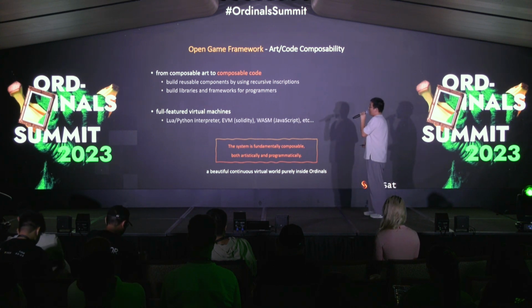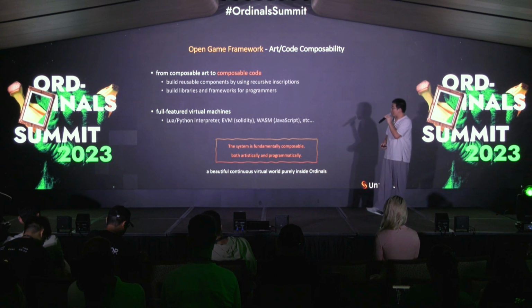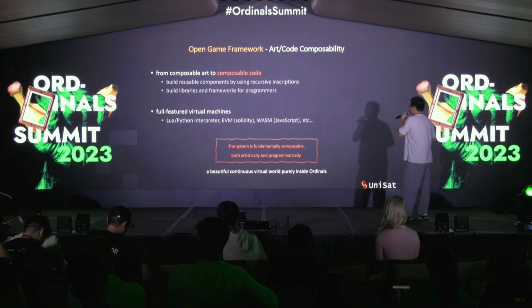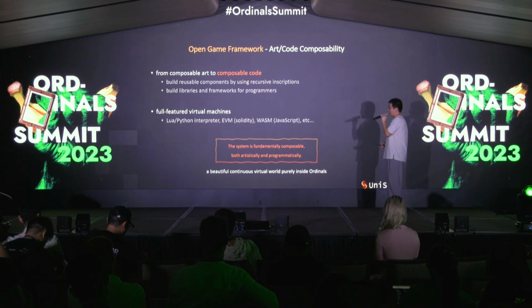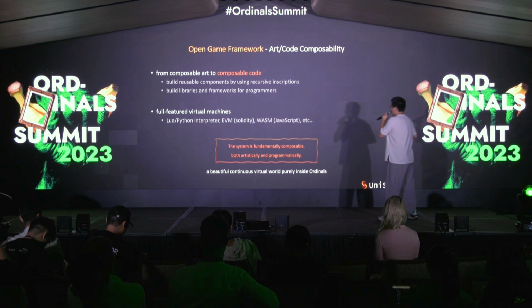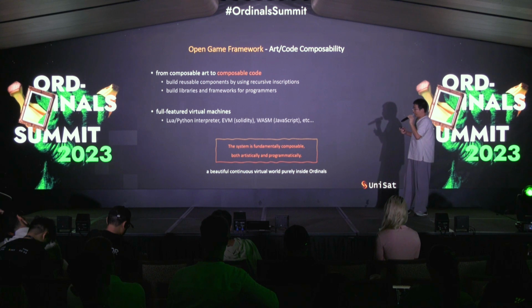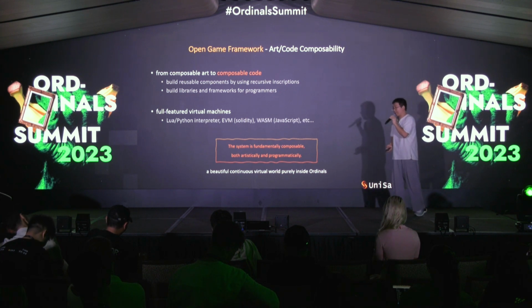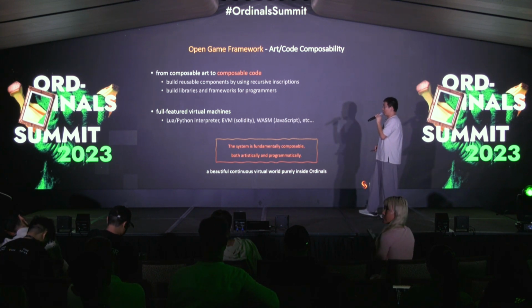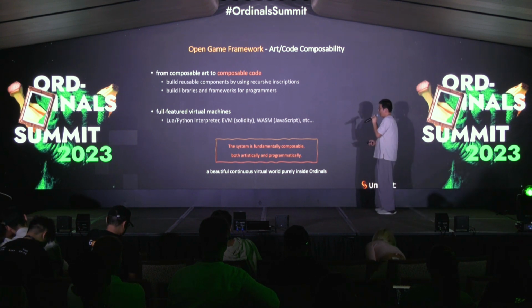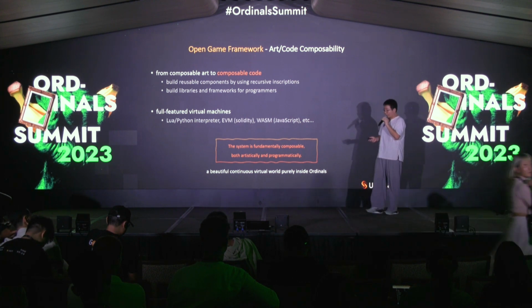And we can embed virtual machines in the inscriptions. Actually, the Lua interpreter is quite small and could be inscribed into one inscription. This reveals a really important merit of the system. The system is fundamentally composable for artists and for programmers. They have freedom to develop more things on it. Using this, actually we can build a virtual world in Ordinals.